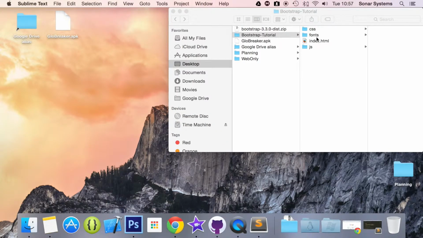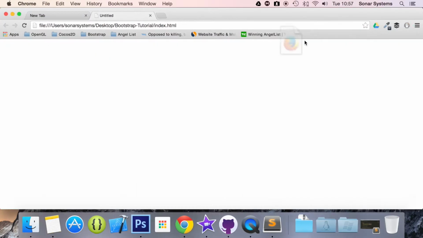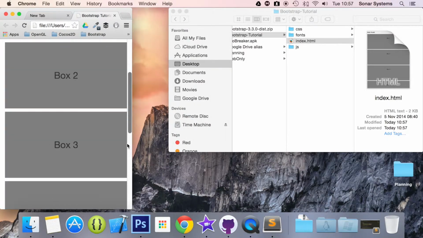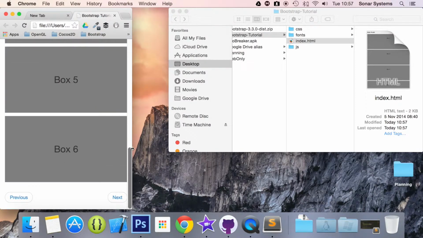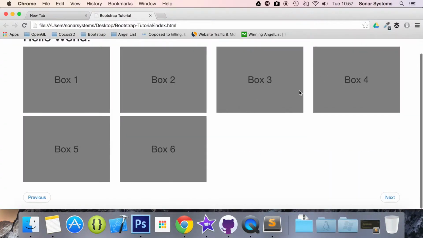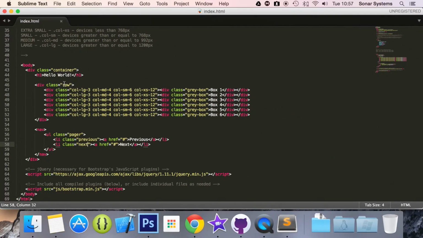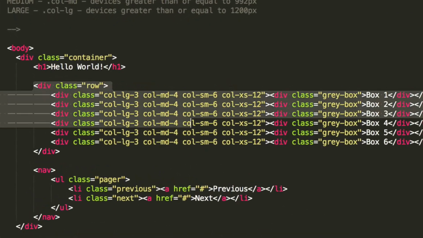Now, if we run this in our web browser, if you have a look, it's now aligned to the left and the right of its parent container. So if I resize, it resizes accordingly, which looks really good. It looks good on a mobile device, and it looks good on a big desktop display as well. Try, as an extra task, putting these within the rows and the columns, and see how they react.